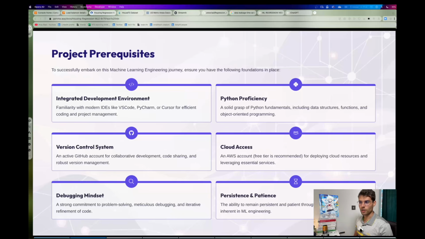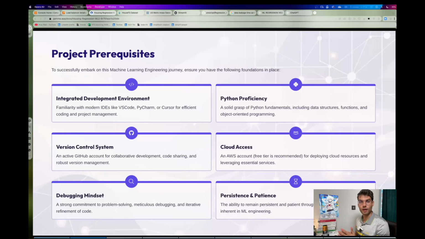The rest is just having a GitHub account, so that you can save your progress in the cloud. And also so you're able just to clone what I'm doing, and it's just good to have GitHub because we're going to use it for the continuous integration as well via GitHub Actions. So a GitHub account is necessary.